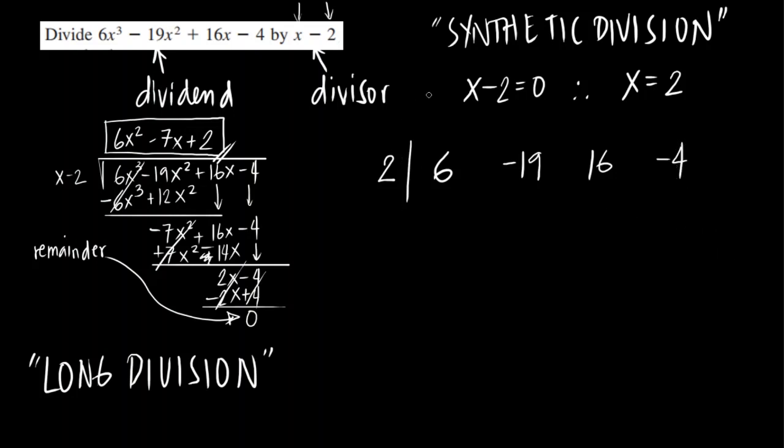By the way, before I forget, the exponents of your variables should be in decreasing order. So we have the cube, squared, and then there's a 1 here that is invisible, and then this is x raised to 0, which is just 1. So it's a constant. As you can see, their exponents are decreasing, so we are good to go. What we do for the first coefficient is just copy it. 6. Now, let's see here. Let's change colors.